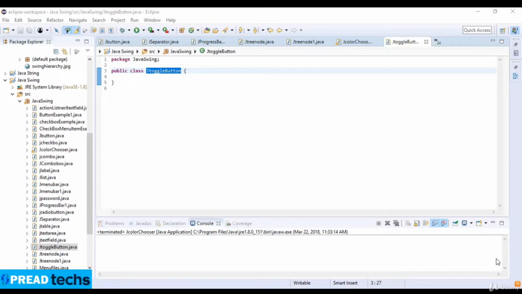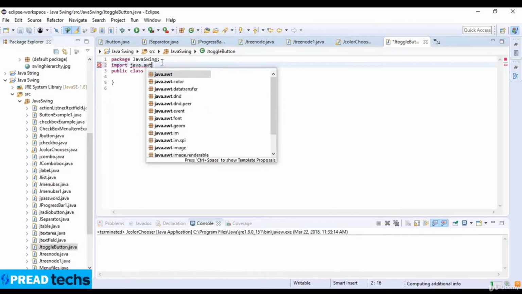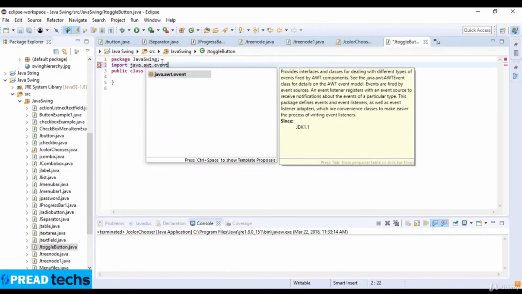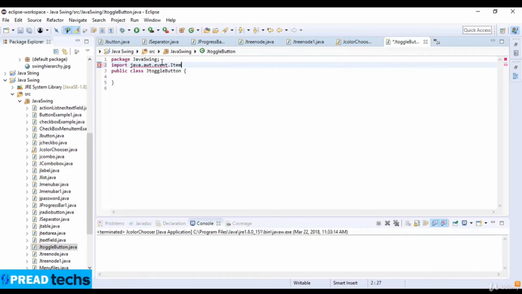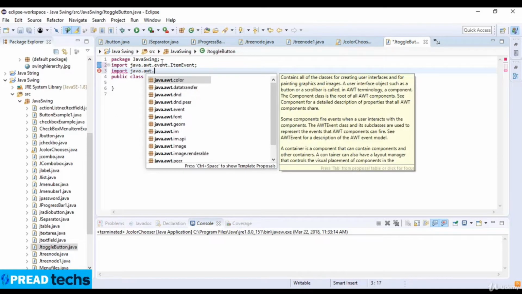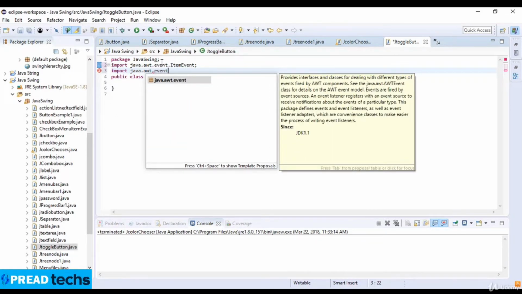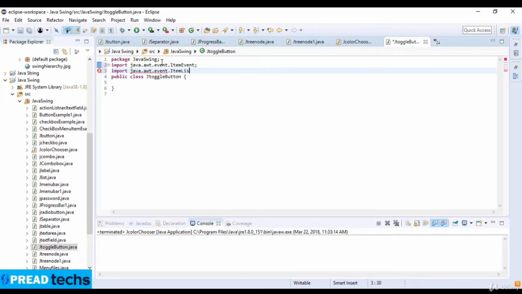Now we just see the practical example of the toggle button in Java. Here we need to add the libraries. I import java.awt.event.ItemEvent, then java.awt.event.ItemListener.